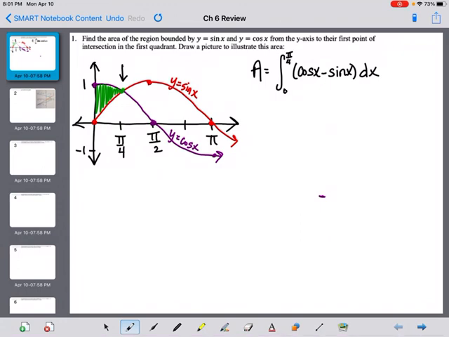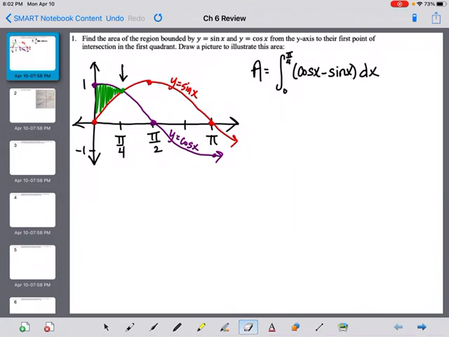Now we can see that in the graph that I drew. You could also use your graphing calculator to figure that out, right? You could calculate the intersection using your graphing calculator. But also, when you think about the unit circle and the ordered pairs on it, at pi over 4, that's where sine x and cosine x both have the same value, right? It's square root of 2 over 2, square root of 2 over 2. So that's the point of intersection. It's where sine x and cosine x have the same value.